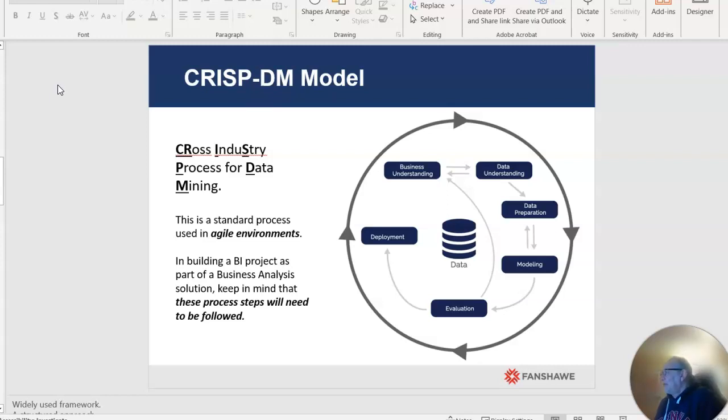And then we would do some data preparation. This is obviously cleaning the data, preprocessing it, transforming it for analysis, handling missing values. What do we do with outliers or numbers that don't look like they belong? Preparing the data for modeling.